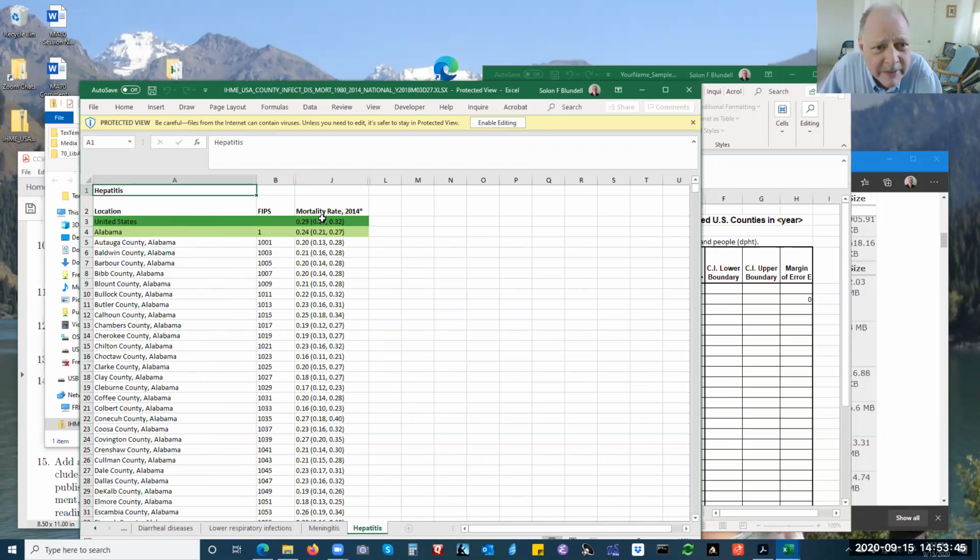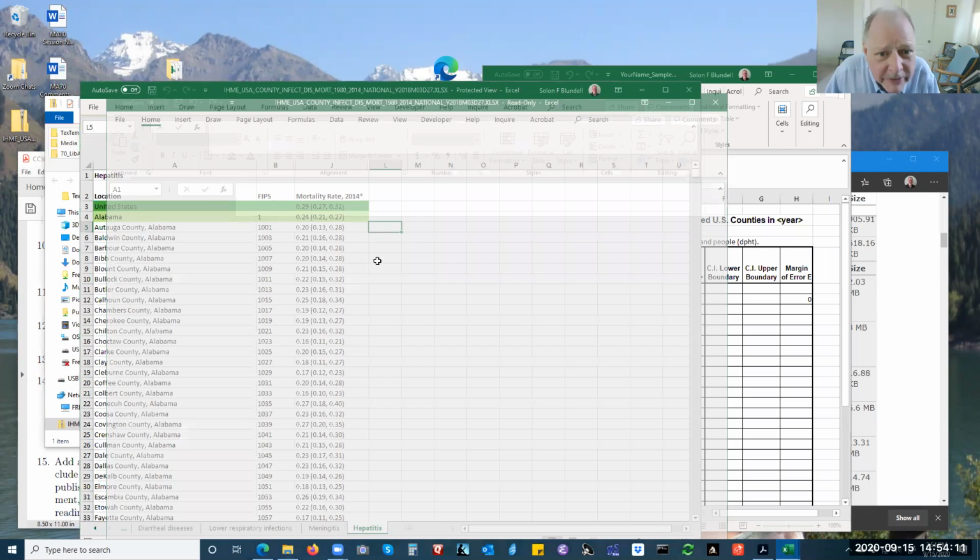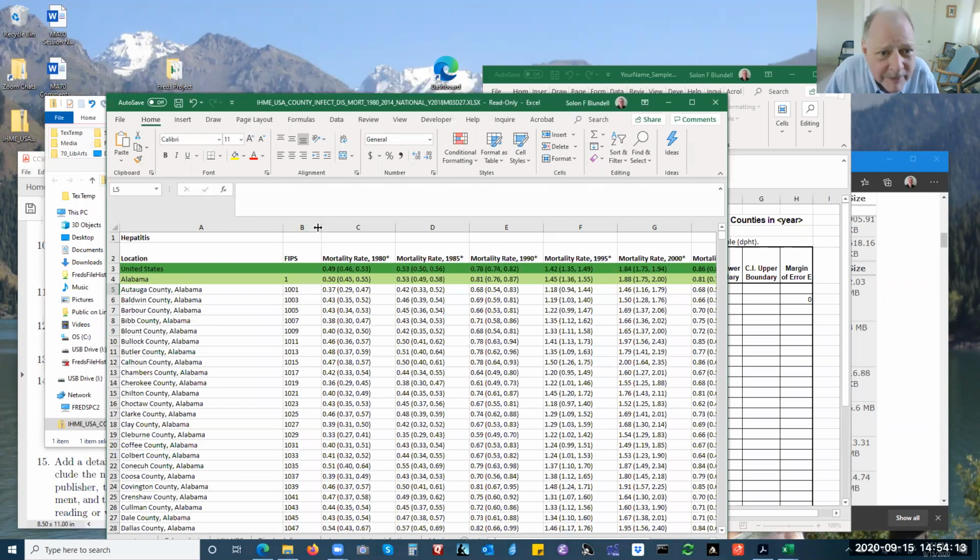So I'm just seeing the name of the county and these numbers. Now, looking here at Autauga County, Alabama, how to interpret the, oh, hang on, I've got to hide everything again.